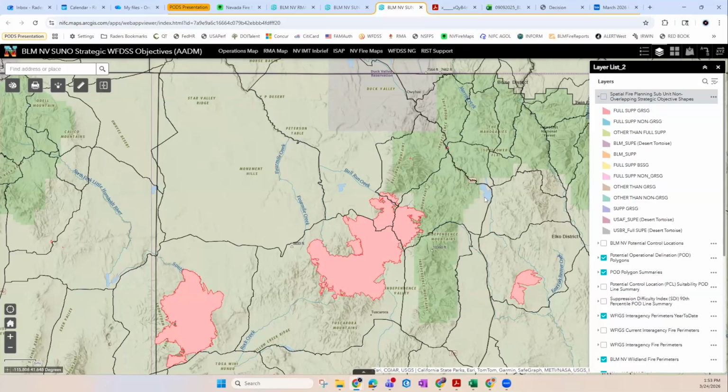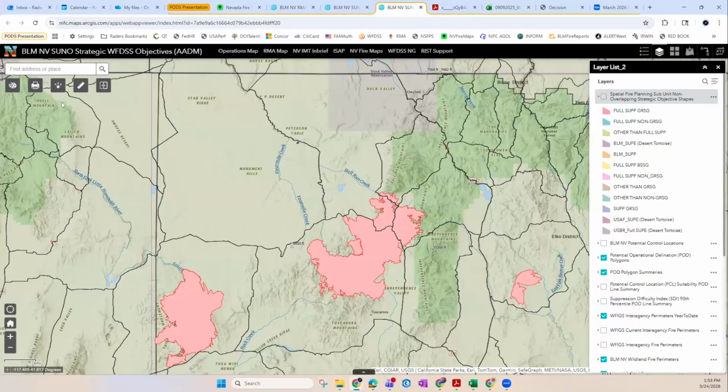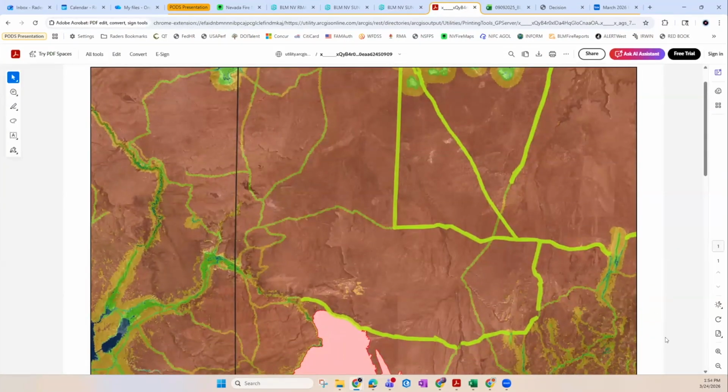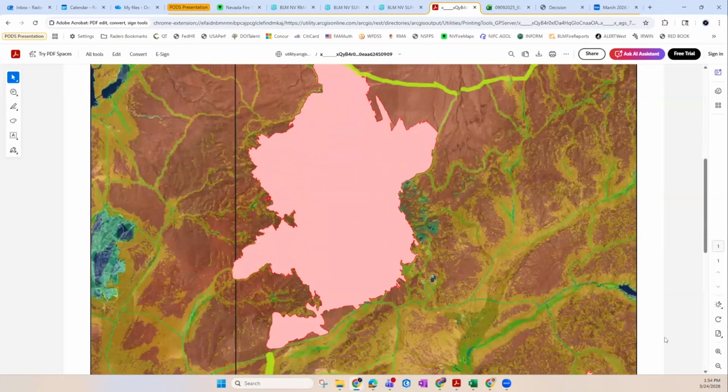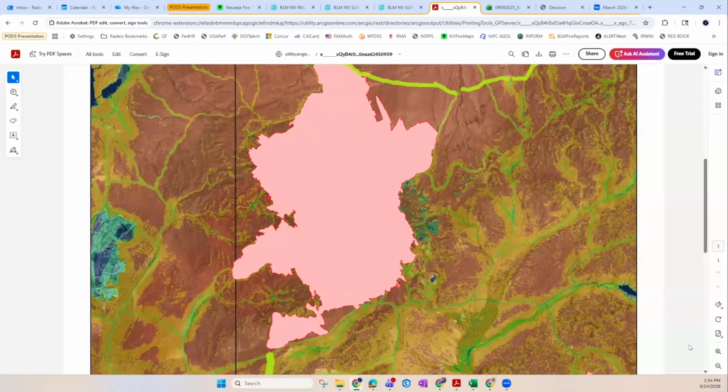Last year I started talking about this with both our Type 3 teams and our Type 3 ICs. And one of the things that I really try to highlight is that with these AGOL products, creating a georeferenced PDF map is as simple as pushing the print button. So to IC3s, what I tell people is, if I'm an IC3 sitting at the Battle Mountain Airport waiting for a recon flight to go up to Midas and look at this 30,000 acre fire and I have 15, 20 minutes of internet service, I'm going to pull this map up, do a quick PDF map, and print that out, have that available to me on my recon flight.